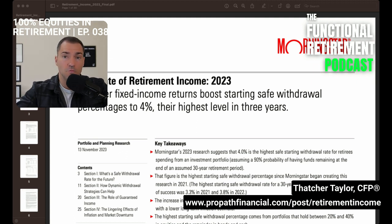If you withdraw too much, your failure rate increases. If you withdraw too little, your failure rate increases, but then you don't spend enough. So there's a balance that we have to find. A lot of this comes down to how much you pull out, how long we think we're going to live, life expectancy, which we'll discuss, which is a very important point of all this, and how risky you are.